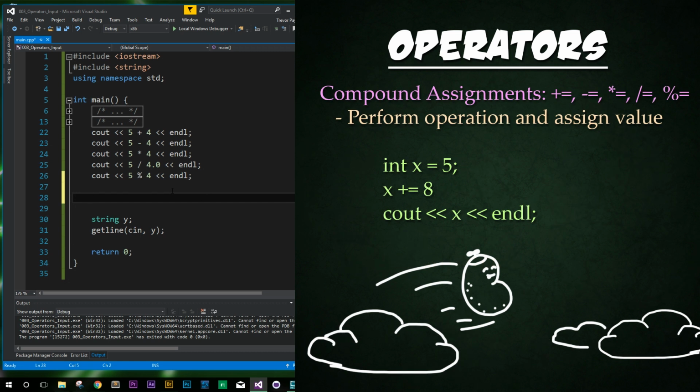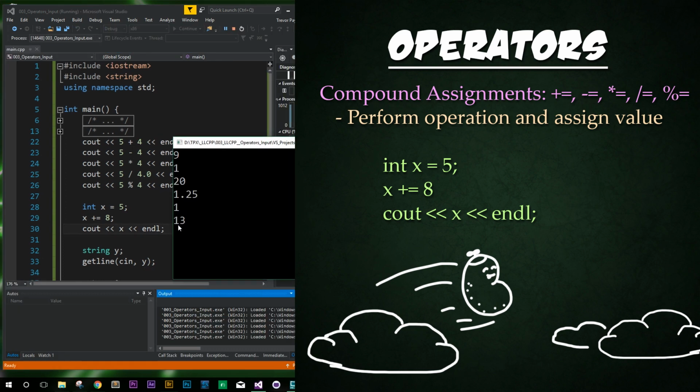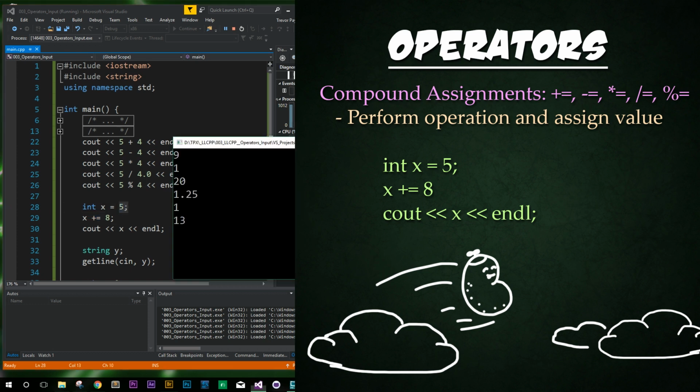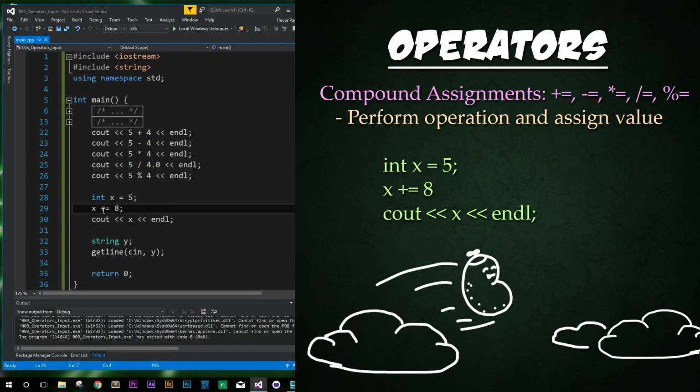Some other operators you may be familiar with are the plus equals, times equals, etc., which are compound assignments. So if we create int x is equal to 5 here, then we can also go x plus equals 8, and then we're going to type cout x endl, save, test it, and there we have 13 as our final answer because the plus equals added 8 onto its original value of 5, and it's done. Cool. So the other ones work just as you'd expect with the times equals, divided by equals, subtraction, and modulo. Alright, so let's go ahead and comment out this code.